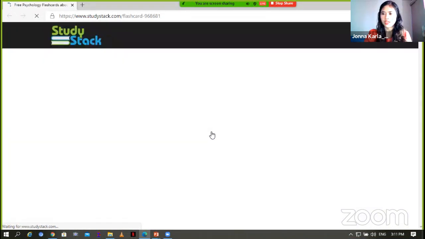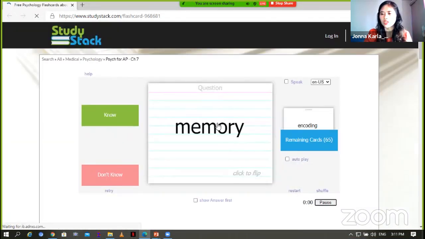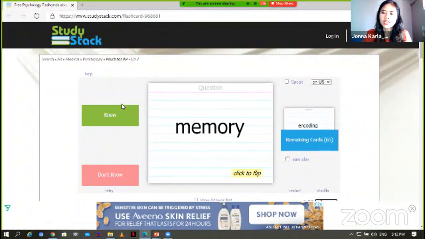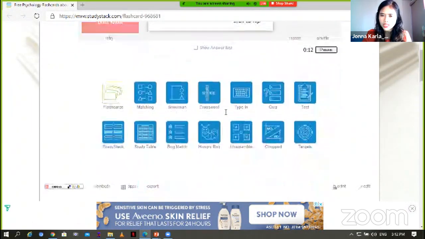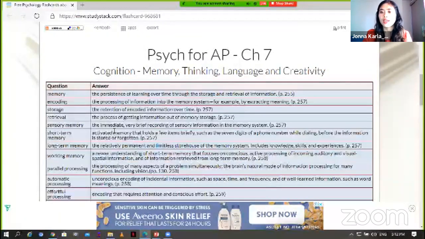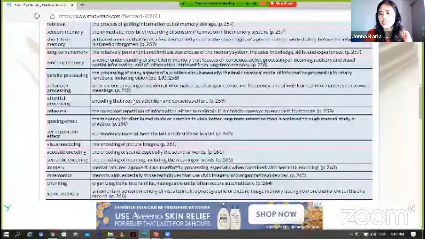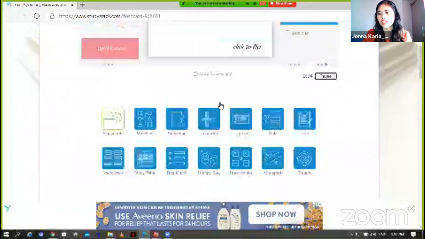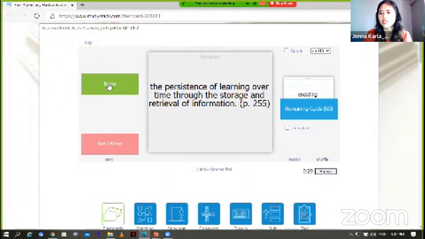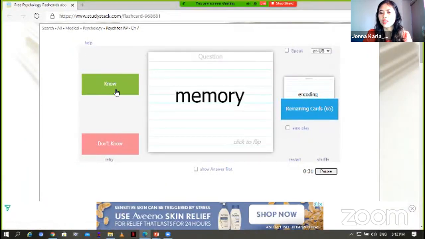So, memory. So, you could tell your students, you may try on with that. O baka sabihin ni students, you will just click no and don't know. Bibilisan niya lang yan. Before they could begin, under this, andito po ang mga words and andito ang kanilang mga definition. So the students could review first before they actually try. Or kung gusto naman nilang mag-take chances like this, you just click to flip. Ayan po ang kanyang meaning. If you know that, then you could transfer. You just say no and I don't know.